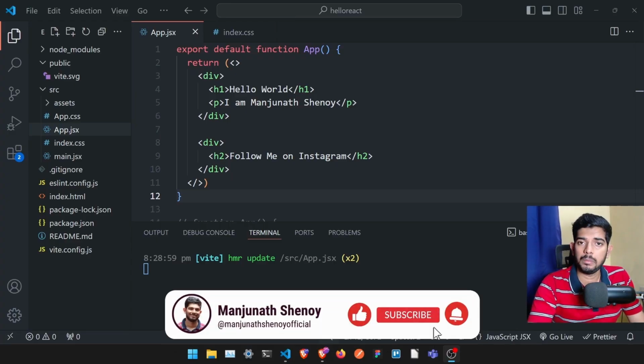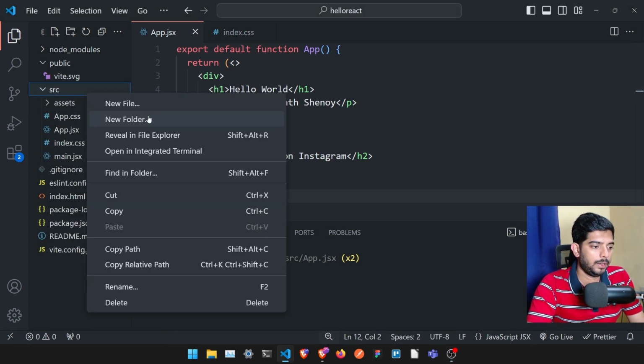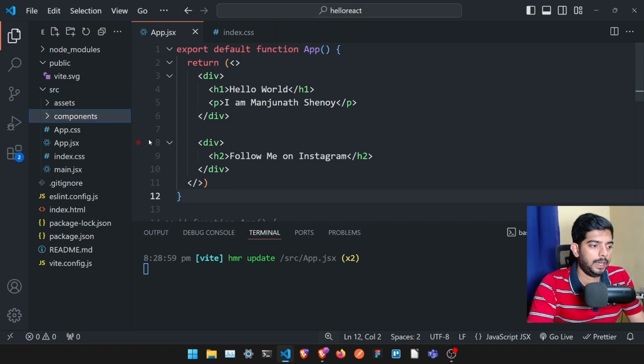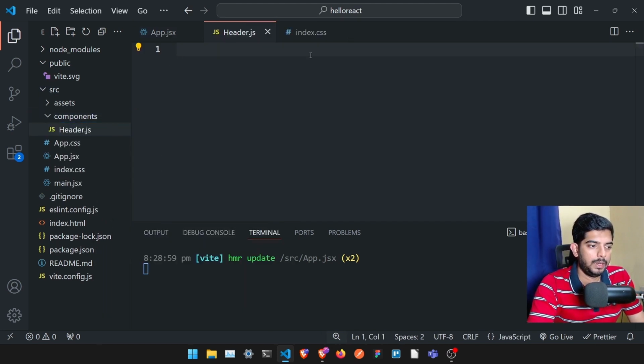I'll be creating some more components, and we'll do some other things in this project. So first of all, in your src folder, you can create a new folder named components, and inside this components folder, I'll just create a header.js, and in here we can write the component itself.